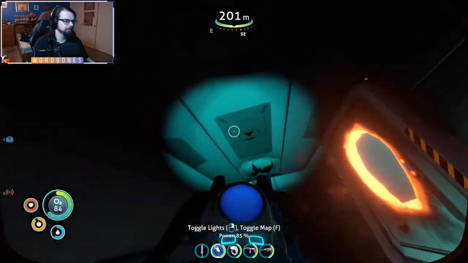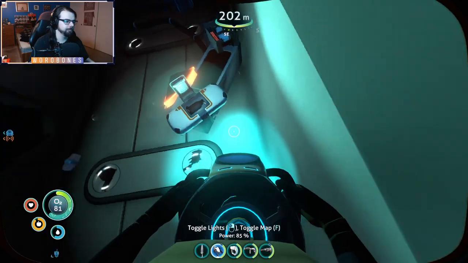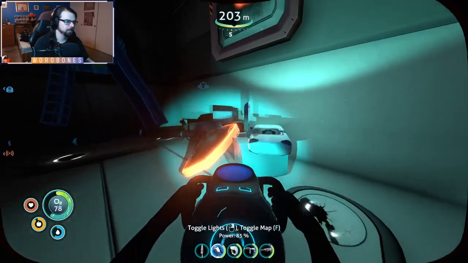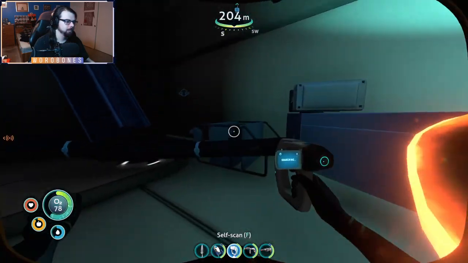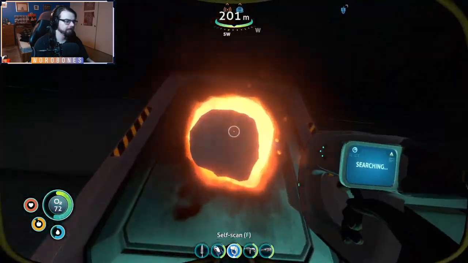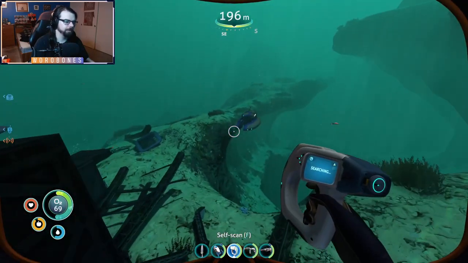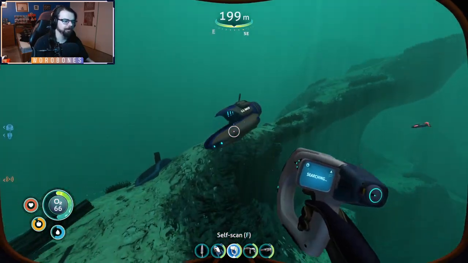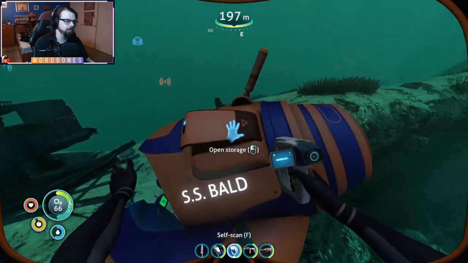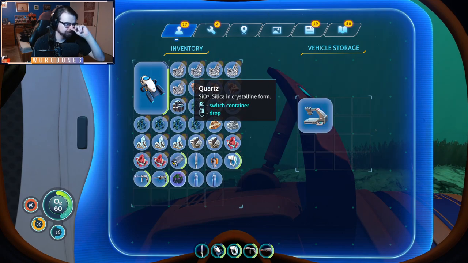I moved my Sea Glide to a different key. I hope it doesn't mess me up. Oh, my inventory is full. Well, would you look at that? Maybe if we had a little bit of extra inventory space. Oh, we do! We're reminded by the SS Bald every time now. Nice.